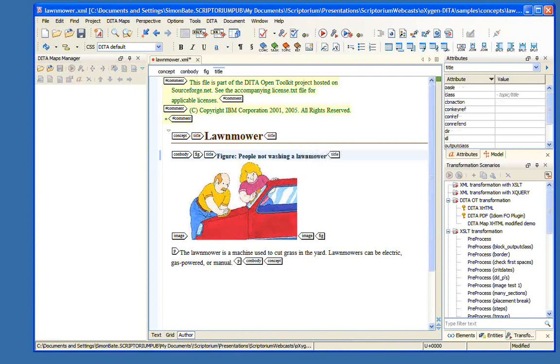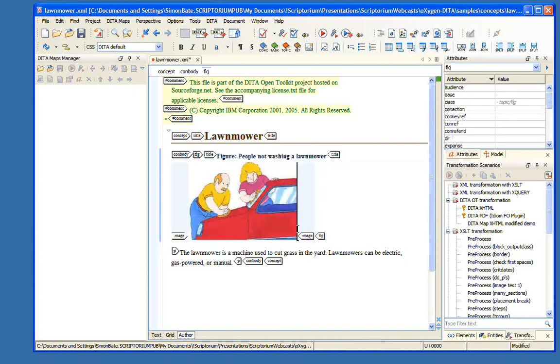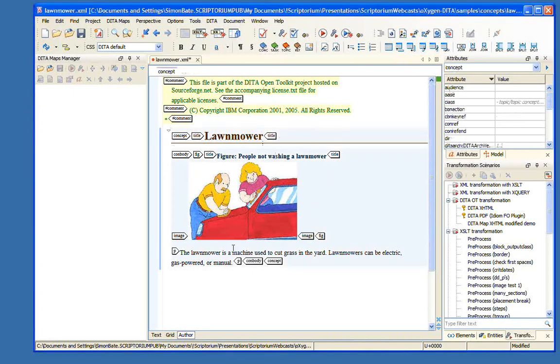And then, of course, if we want to actually create a formal figure, we can use Control-E to say this is a fig. And then we can hit Enter, and we can say we want to enter our title, and so on and so forth. We can also modify this image. We can add our alt tag if we want to. So that's images. That's quite straightforward.